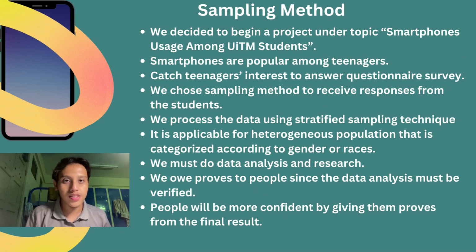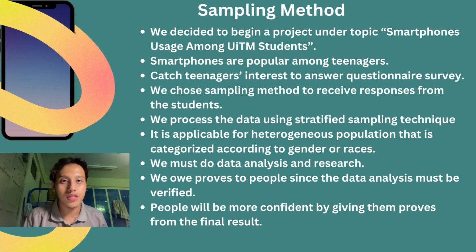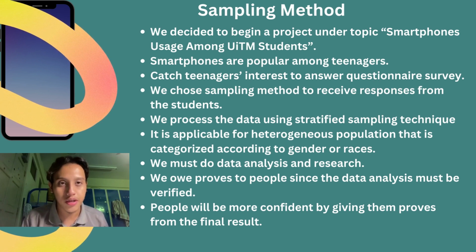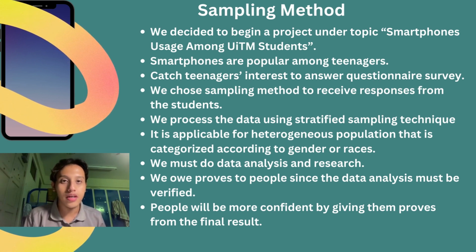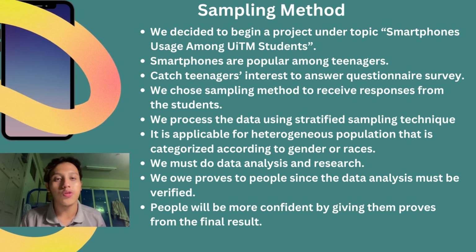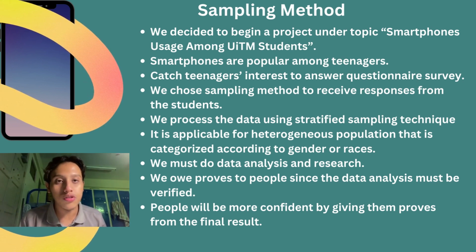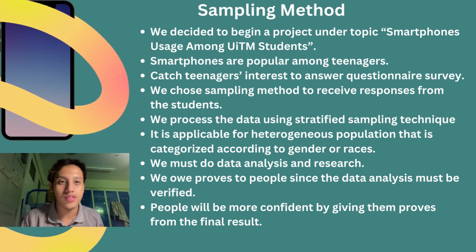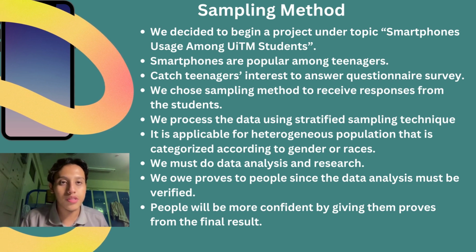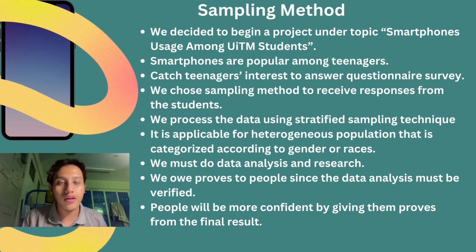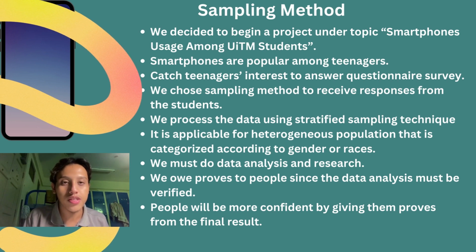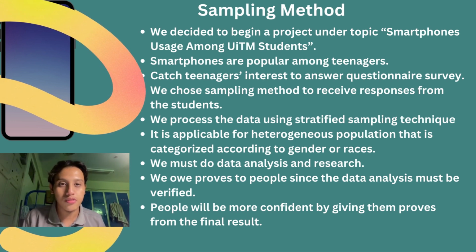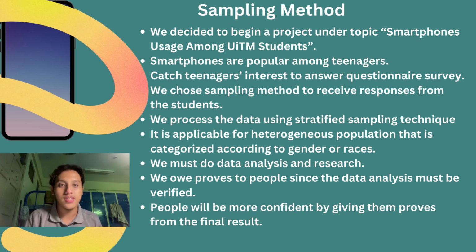After a lot of discussions among us, we have decided to start a project and survey on the topic smartphone usage among UiTM students. We chose this topic as our group assignment since smartphones are popular among students, not just in UiTM but among teenagers in the world. After that, we will also be doing a questionnaire survey and come up with questions that will catch their interest to answer. Let's say, what is their brand of smartphones? Of course, when it comes to brand, there will exist the budgets and preferences of smartphones. So, they get to decide which smartphones suit them the best indirectly.